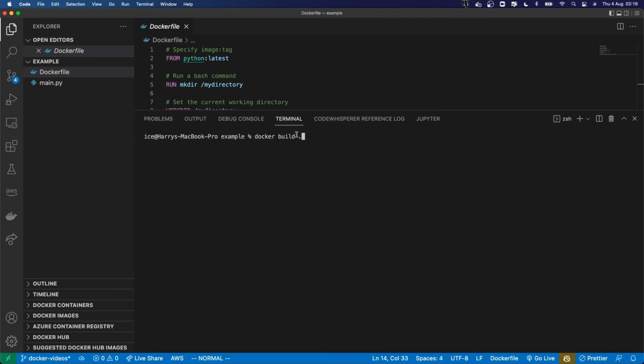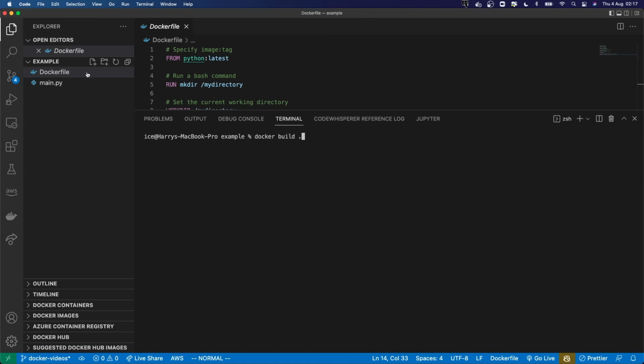A lot of people confuse this argument with which folder they'll find the Dockerfile in, but that's not quite true. And the reason why people think that is because the default place that Docker expects to find the Dockerfile is directly within the build context, within a file called Dockerfile with a capital D and no extension. And that's exactly where mine is here. But this dot doesn't represent where the Dockerfile is, it represents what should I send to Docker so it can build the image. If you did want to specify a particular location for a file or use a file name different to Dockerfile with a capital D and no extension, then I think you can use the -f flag to specify wherever that is.